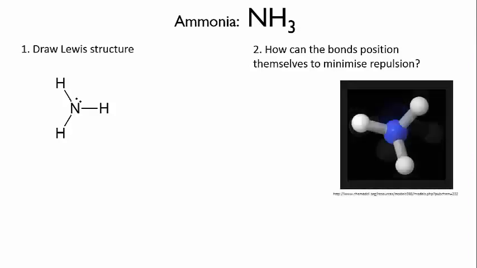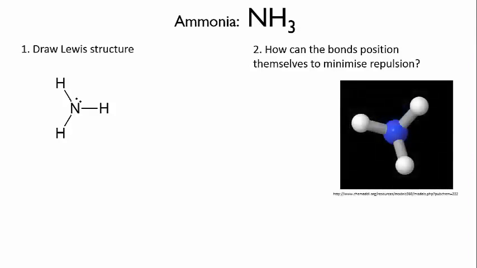So how do you think this molecule would arrange its bonds? Well, it has three of them, so it might seem logical to say it's like the boron trichloride that we looked at in the last video—trigonal planar. But when you do crystallography on ammonia, you find out that actually the shape of its molecules is like this.